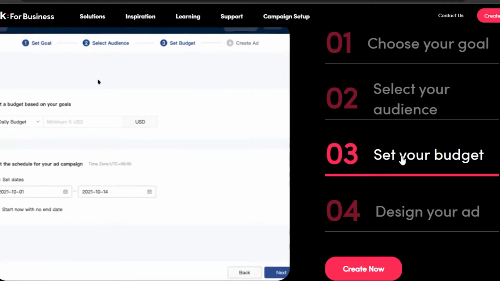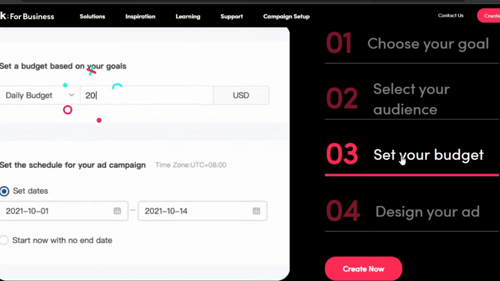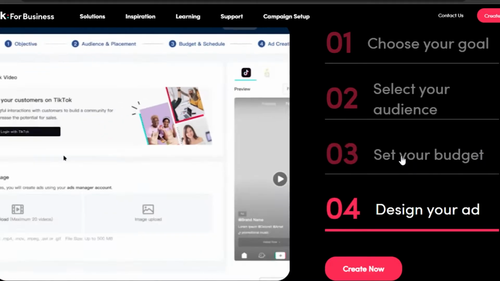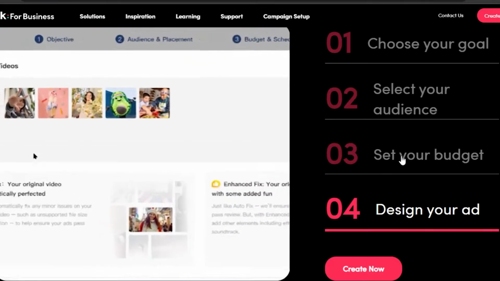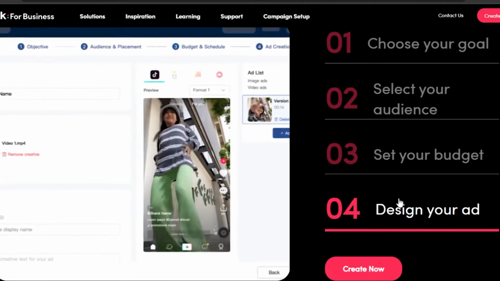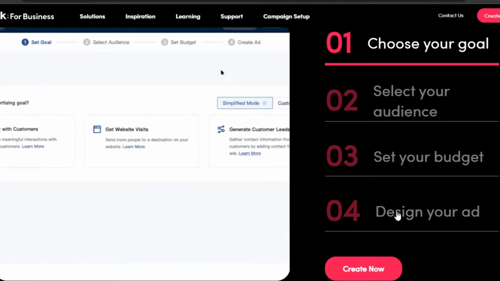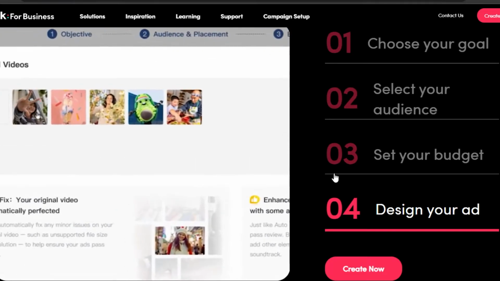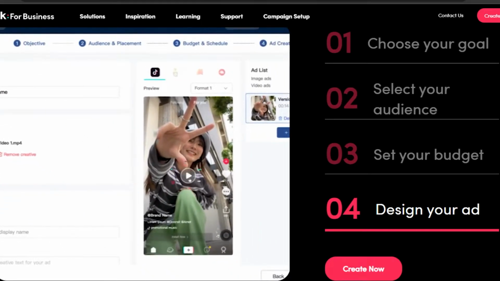There is going to be a budget when it comes to creating ads on TikTok, but it's not that much. It can be whatever budget you have, maybe just $20 or $10. And then you design your ad. Now, TikTok ads are very similar to TikTok videos. You can create a photo or a video when it comes to creating an ad. So you just add a video and it's going to be your ad.